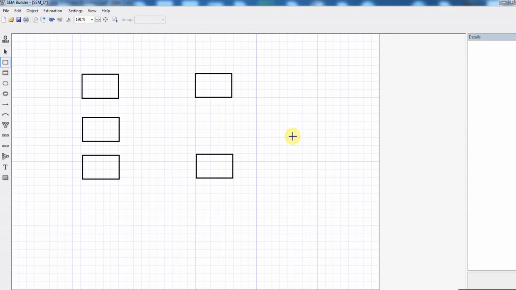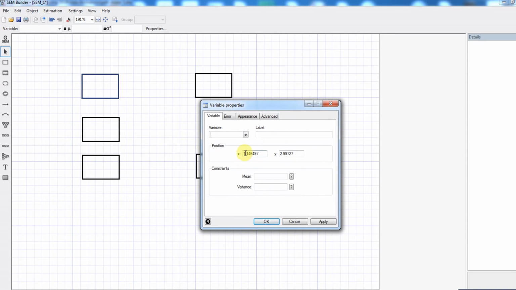Next, I'm going to go up to Object and go to Properties. Actually, before I do that, I'm going to highlight a box because I want the variable name to appear in the box and the variable information to be associated with a given box. So I'm going to click on Object Properties, and the first variable that I'm going to use is this one right here, and then I'm going to click on OK. And so now you can see that in the box, the variable name appears.